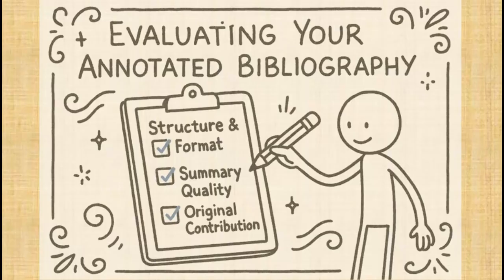Then you also need to evaluate your original contribution. Sometimes students will be a little bit vague and they'll put all that in blue and it takes up space, but it doesn't really tell me much. So it's really important that the blue part is concrete, specific, and that you are explaining how you're using that source to develop a specific point or maybe even more than one point in your thesis, and showing that connection there. This is where you're going to demonstrate your critical thinking and your basic vision or your prevision for the paper.